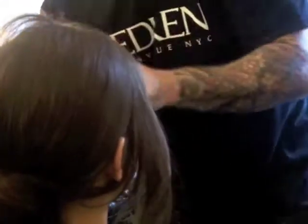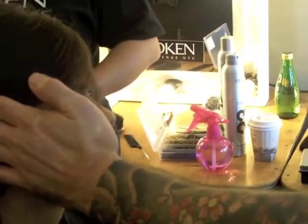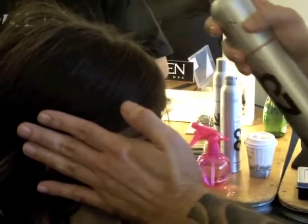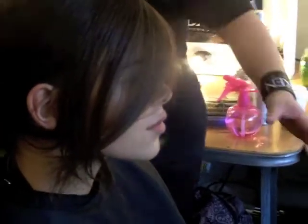And that kind of hints at the elegance, but then there's all these little details in the hair, like using the product to create a juxtaposition of texture. Loads of the new full effect mousse, which we layered into the hair and then blasted it in with a hairdryer before we brush it through to give it a really full, voluminous, but quite light and powdery texture. I mean, we used a lot of product to create that effect. And we used a little wool shake just to add to the texture.